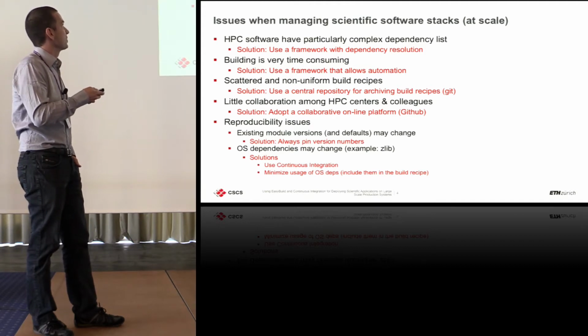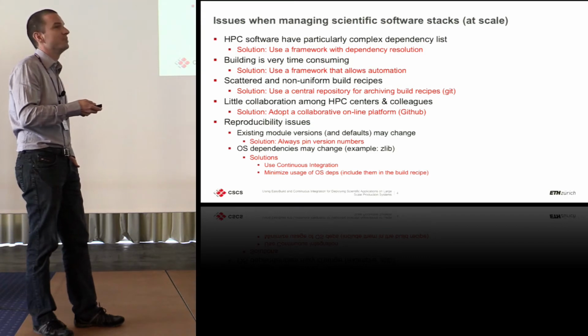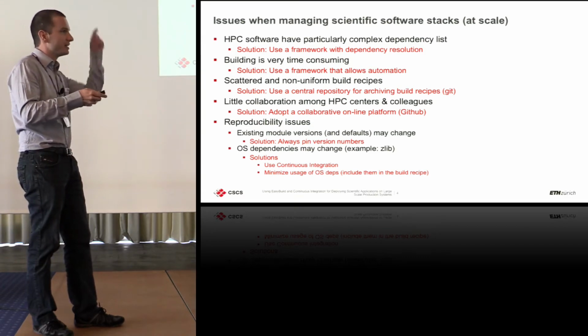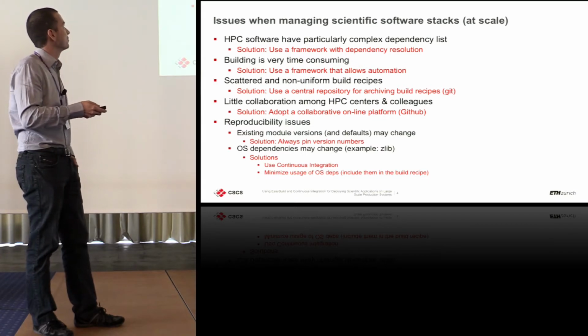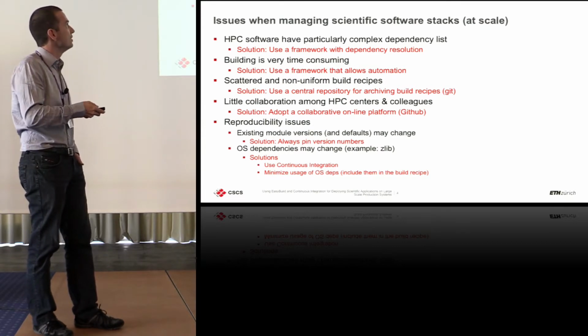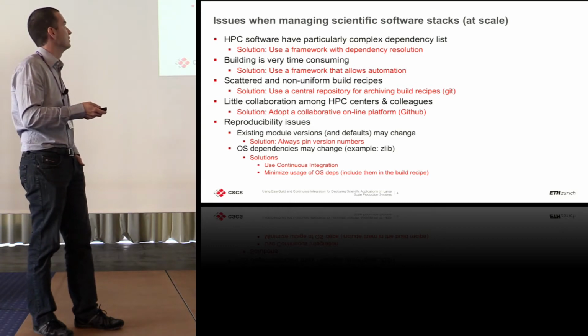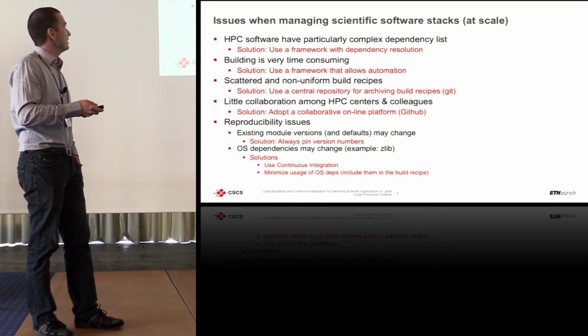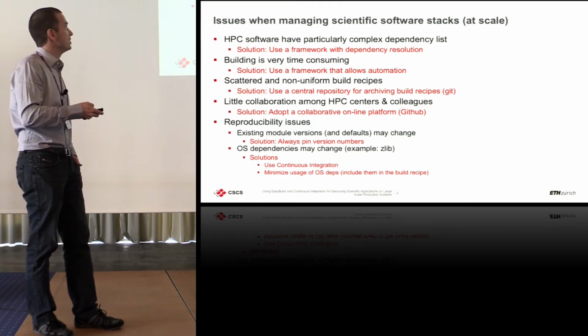For the time-consuming problem is the same. We need a framework that allows you to automate the builds, so that it will answer yes after 30 minutes of build, and you don't need to be in front of the computer. And for the problem of having non-uniform and scattered build recipes, we propose to use a Git repository to store all the recipes. The same for the collaboration among the HPC centers.